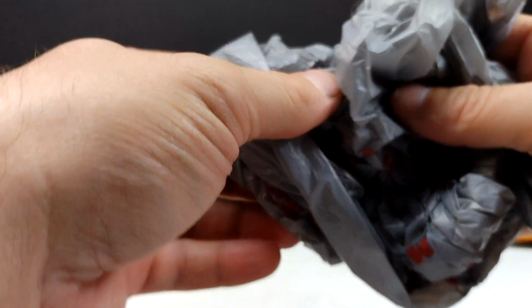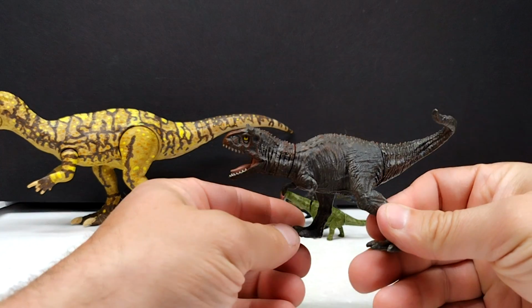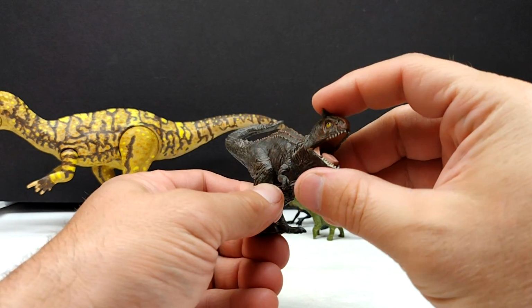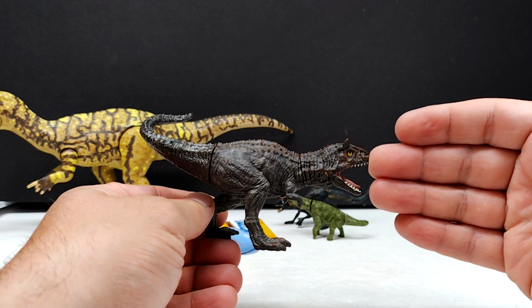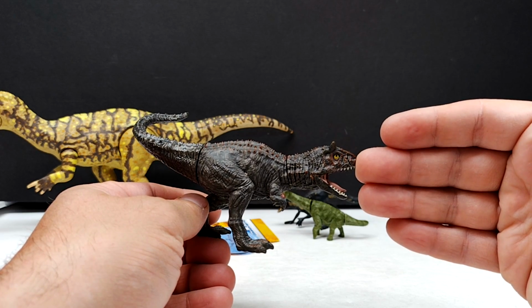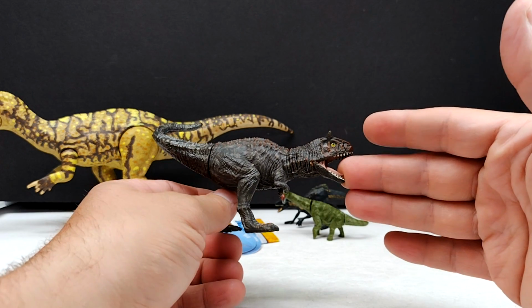And then I got some more stuff here wrapped up, so let's pop this open, and this actually feels like it could be one of the figures I was just talking about. And it absolutely is, and might be the one that I'm most excited for, because we have the supersized Carnotaurus, and man, am I so happy to have this one. This is one that just randomly came out at the end of the hype for Jurassic World Dominion, and I almost didn't even know it existed until someone had pointed it out.